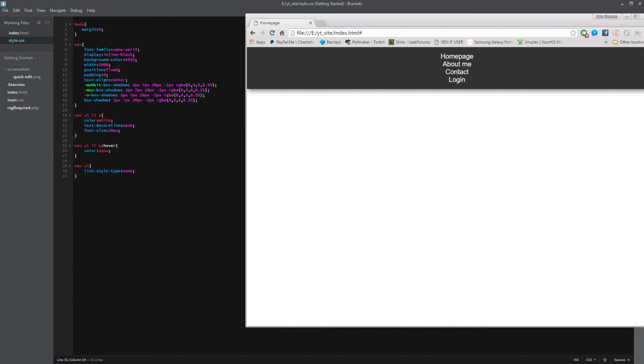I can't remember which one's which. I think this one's down. I can't remember which order it goes in, but that's the way it's structured. And obviously, like I said, this is the colour of the shadow, which is just a nice darkish, lightish grey.